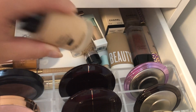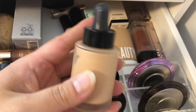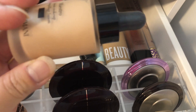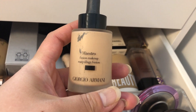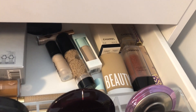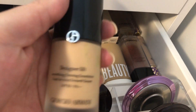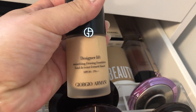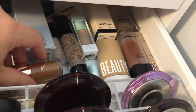I do have a little declutter to throw in mid-session. This is the Maestro Fusion Makeup from Giorgio Armani — it's like a tint, like a serum foundation — but look how much it's separated. Really gross. It's definitely time to declutter this; I got it I don't know how many years ago. And similarly, this one from Armani called 'Designer Lift' — look at that, that's not good. I haven't used it in a few years either, so that's going as well.